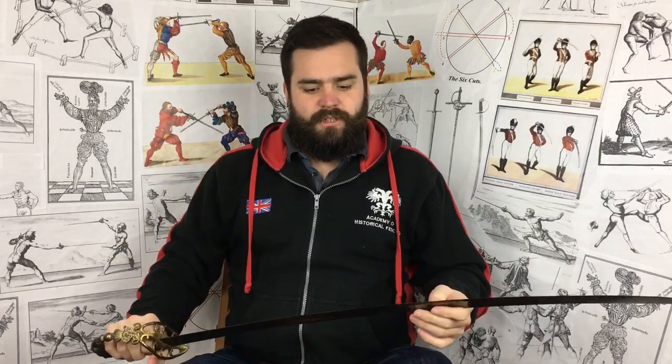This is a British Napoleonic infantry officer's sabre. I really want to look at the use of the sabre throughout the whole world and how it relates to so many different regions. Ultimately, the sabre is quite possibly the most widespread sword in human history, having spread to most corners of the world.